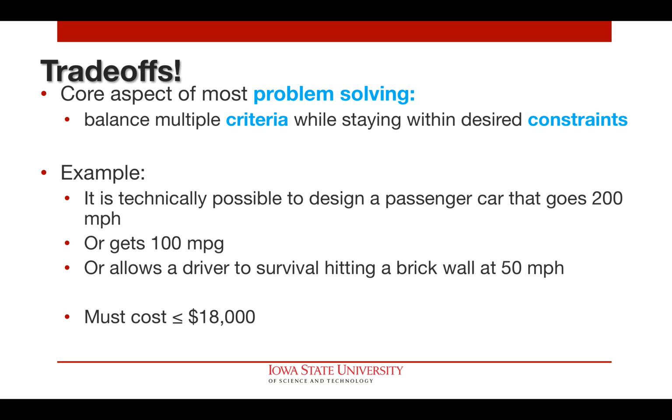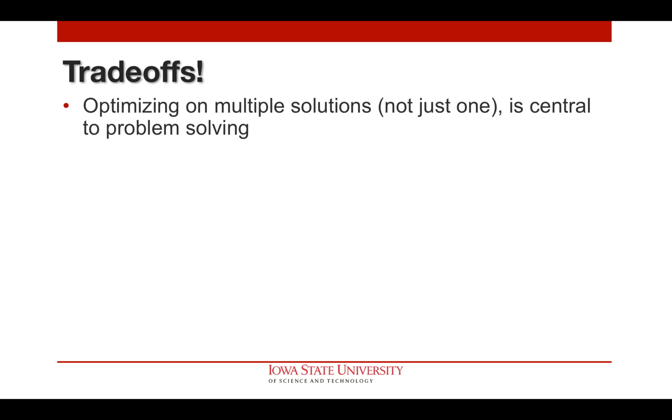And so, a prime example: we have solutions to problems. We can't maximize all of our criteria. We've got to balance them, and we've got to stay within our constraints. So this is really central: trade-offs. We're also going to have problems that have multiple solutions, and we have to pick the best solution, and it's going to be this same balancing act. It's all going to come back to constraints, criteria, with some assumptions in there. It's really the essential part of solving problems. It's really where the analysis comes in.